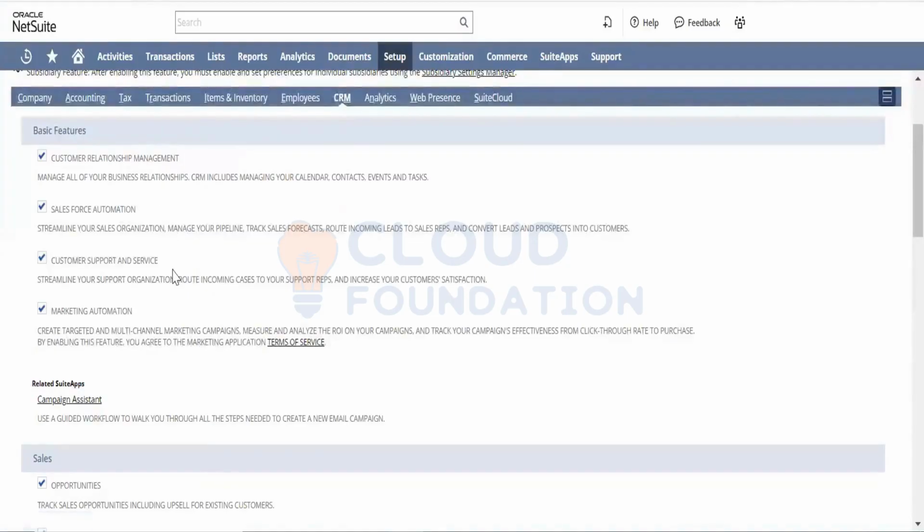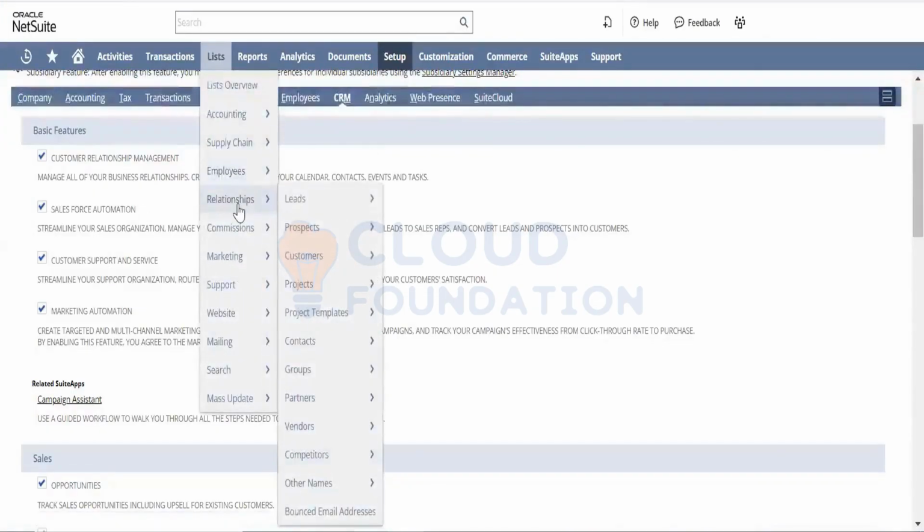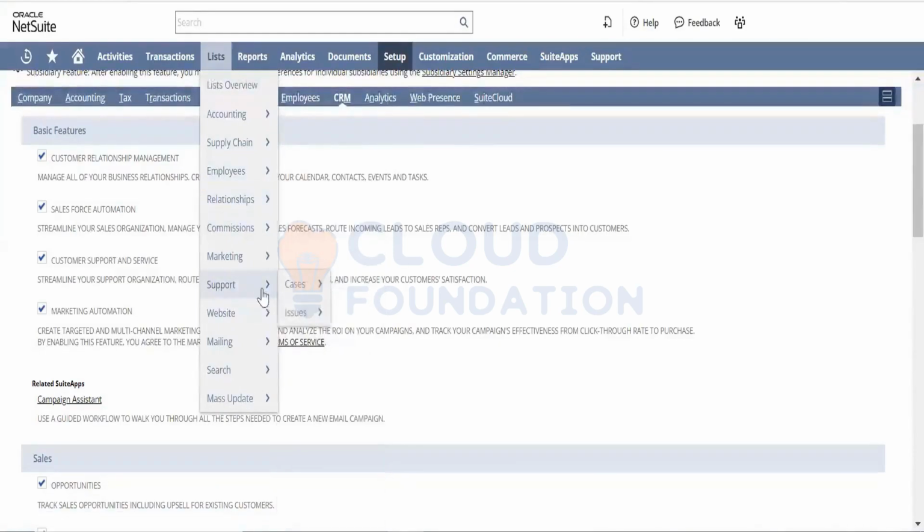And then customer relationship management. You can enable customer relationship management, customer support and service. So what is this? Customer support has something called service. When you create cases, you can say there is a customer who wants to know about the product delivery, or a customer who is unhappy about the quality of the product.